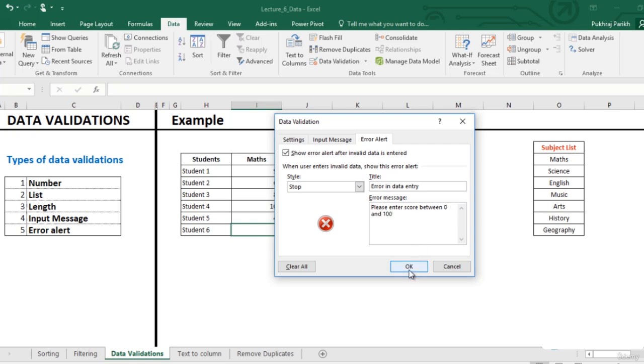You can choose the icon that you want to get in the error message. I'll use the warning sign. Okay.